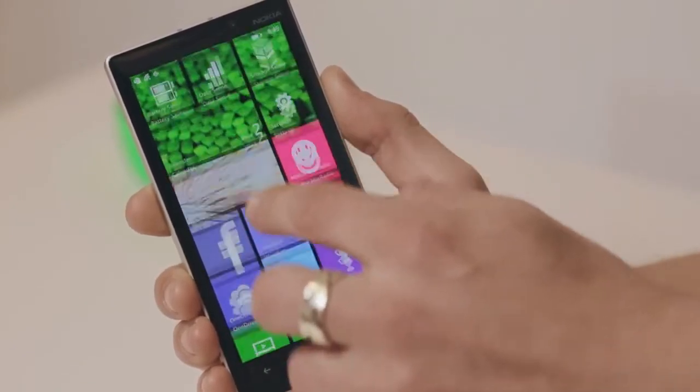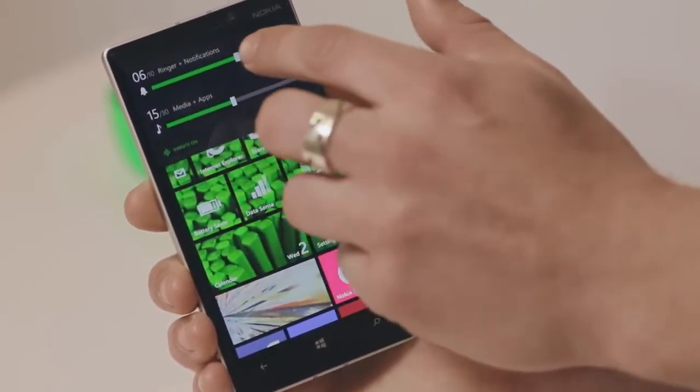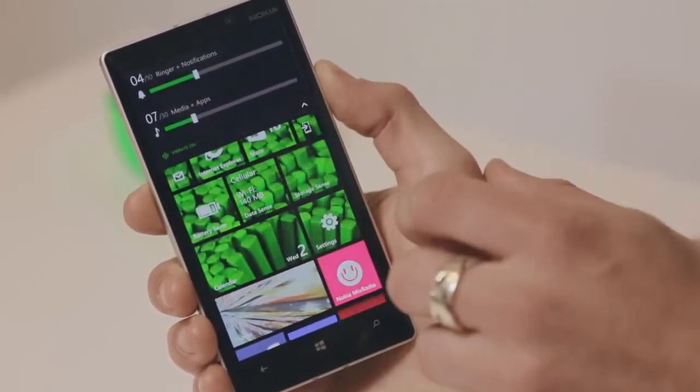Now you get the audio to really support that incredible video we've delivered on previous phones. It also has a 2.2 GHz Quad Core processor with 2 gig of dual channel RAM to really make the most of Windows Phone 8.1 super fast. So let's take a look at a couple of the great features of Windows 8.1.